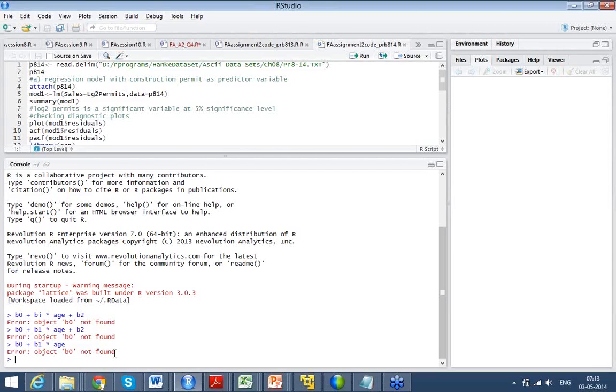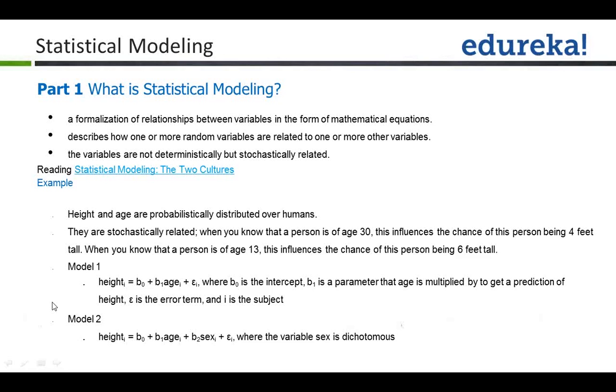The intercept for male is becoming b0 plus b2. You will see why this is not a very good approximation, because all it means is at any age there is a fixed height by which men are taller than women. This particular equation says that men are born with b2 height more than women, and that is not a very good approximation, but that will be a better fit than what you had before.